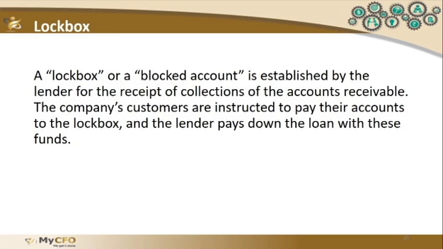So whatever amount has been collected in this blocked account or lockbox account is applied to the loan at the end of the day, just swept to the loan balance. The lender then makes new advances against the revolver as requested. So at the end of the day, whatever collections you have received from AR, you sweep to the loan amount, and then the loan amount is reduced, and then whatever you need to borrow, you again make an advance request. So that's how a revolver works and how the lockbox mechanism works in the ABL.